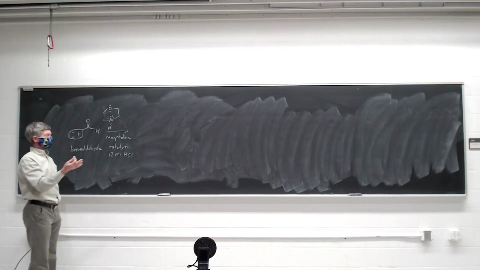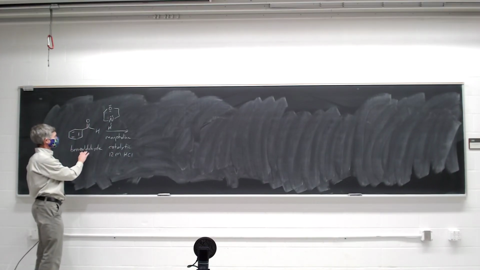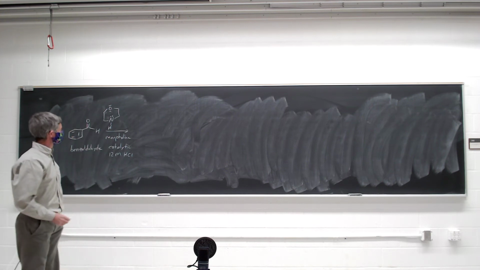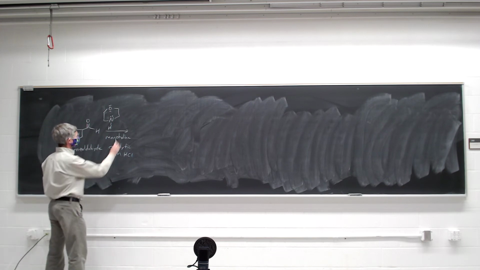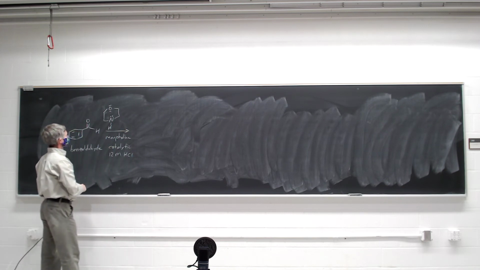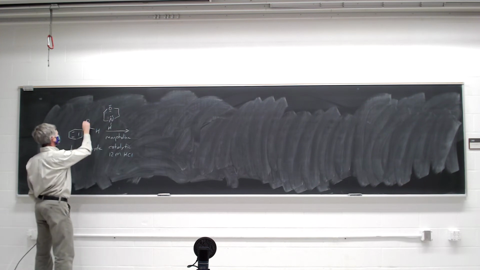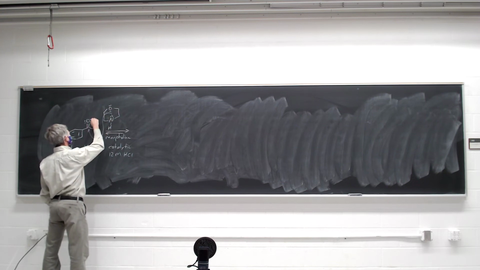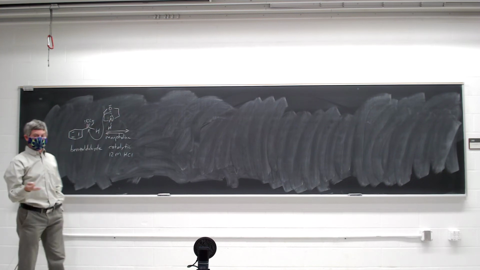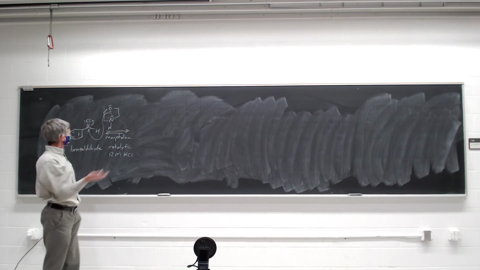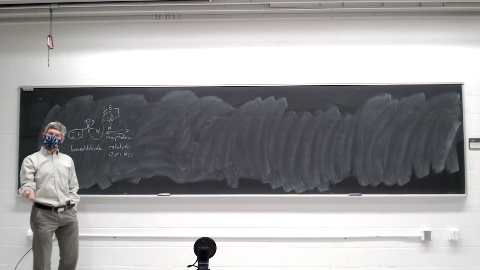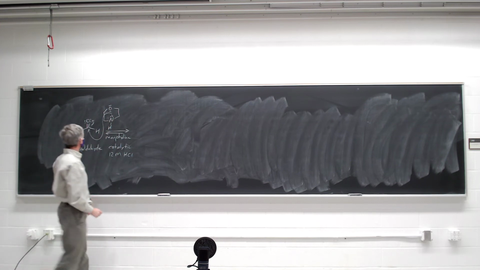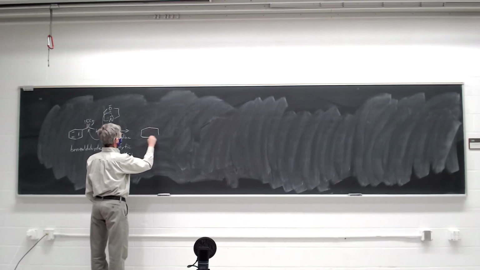So what happens? What's the first step of the mechanism for reacting benzaldehyde with morpholine? Can the lone pair of the nitrogen attack? So the nitrogen lone pair is going to attack the carbonyl carbon. That's the first step of the reaction with the primary amine. The secondary amine lone pair is actually even a little bit more basic than the primary amine because it has 2 alkyl groups pushing electrons towards it by hyperconjugation. So that should be a pretty favorable reaction.